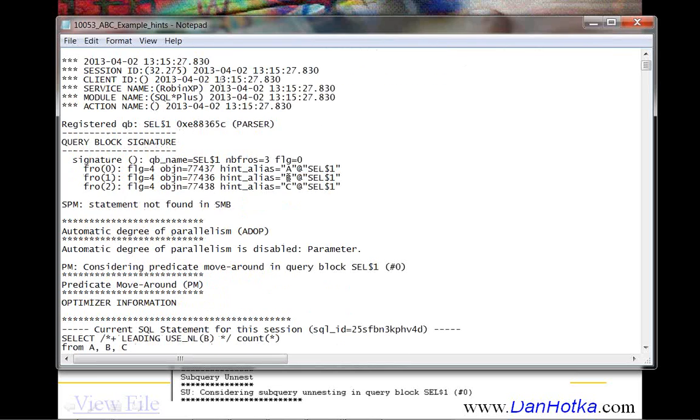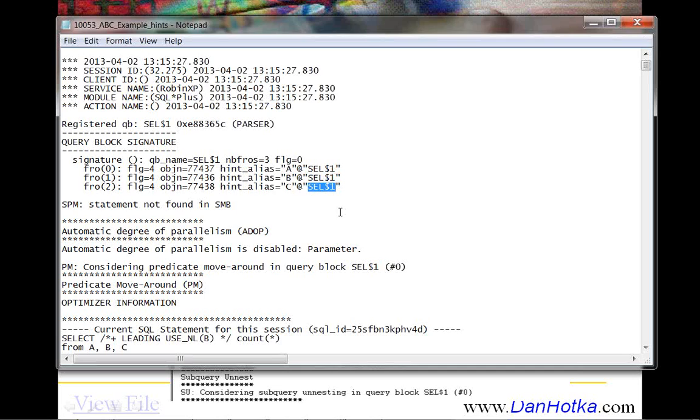Okay, now there's 3 tables in here. This is where Oracle is assigning a signature block. It's going to assign the first one to spot 0, the second one to 1, the third one to 2. Okay. The other thing that it's doing is there's no subqueries. So all of the rows.